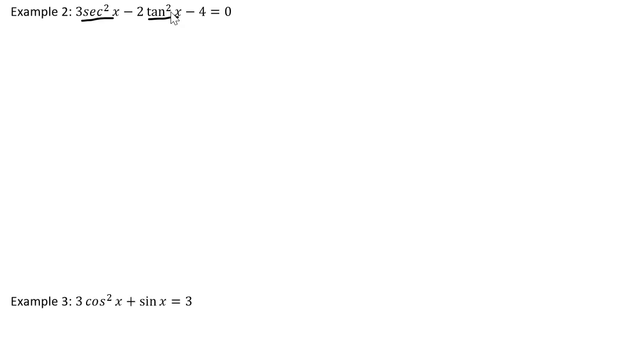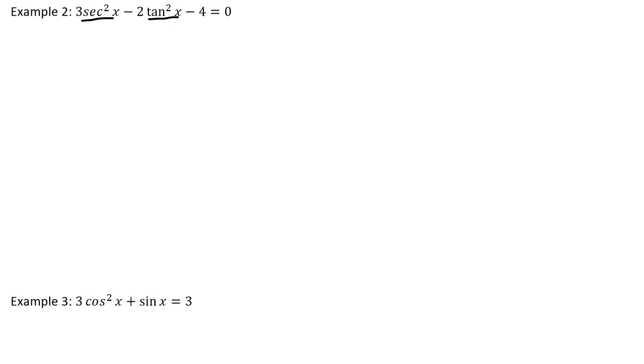So they're not cosine and cosine or sine and sine. They're secant and tangent. So we need to use an identity that's going to allow us to replace one of these expressions with another and get the same terms. So think back to your Pythagorean identities, where the terms are squared, and find an identity for secant squared and tangent squared that we can use to replace what we've got.